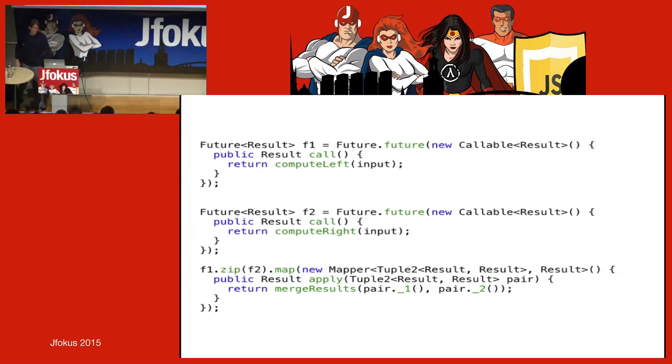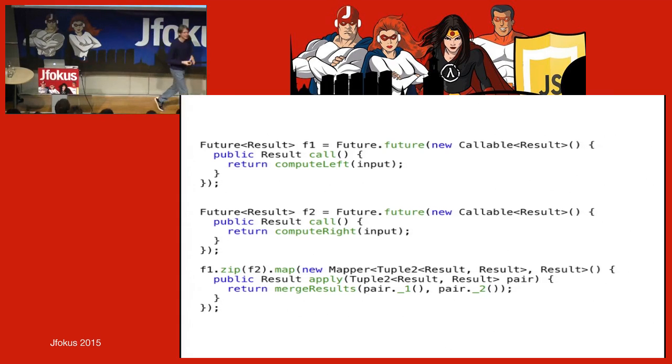And what we're doing here is we create a future on the left-hand side. We compute the left-hand side. We create a second future that computes the right-hand side. And then down at the bottom in that morass of angle brackets, we have a zip function call, right? We take the F1 and the F2 and we zip them together. It's right down towards the bottom there.